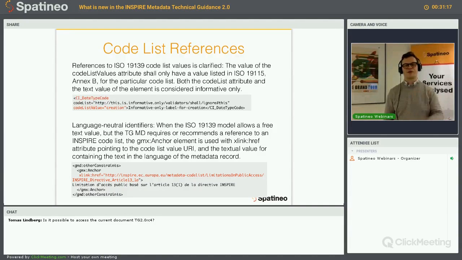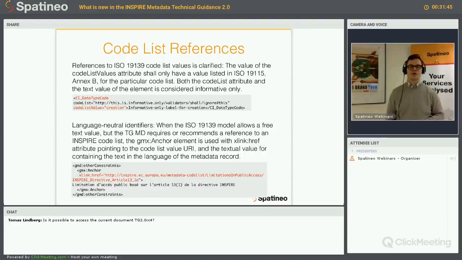So it's always a fixed set of values for a particular code list. So it doesn't really matter what the code list attribute refers to. Even if you point that to your own version of a code list, it still doesn't allow you to provide additional values.